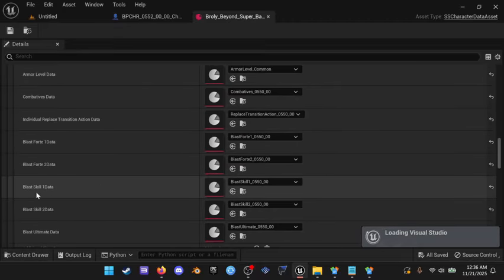Blast skill one, blast skill one. These are like the Kamehameha, Gauntlet gun. These are those moves. So the same thing applies, just like both of the blast forts. You copy the asset, you browse it, make your copy, and then after you click your copy, you apply your copy, and then you start editing off of your copy.